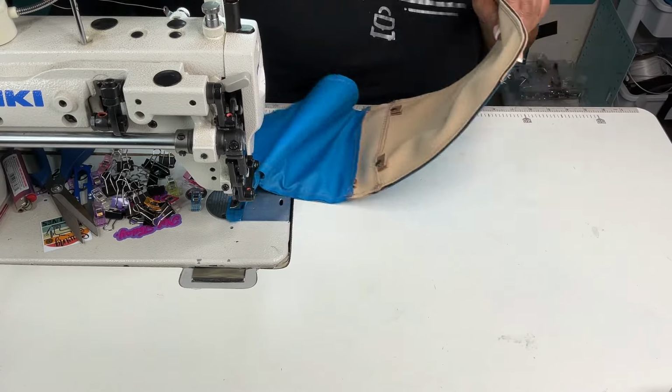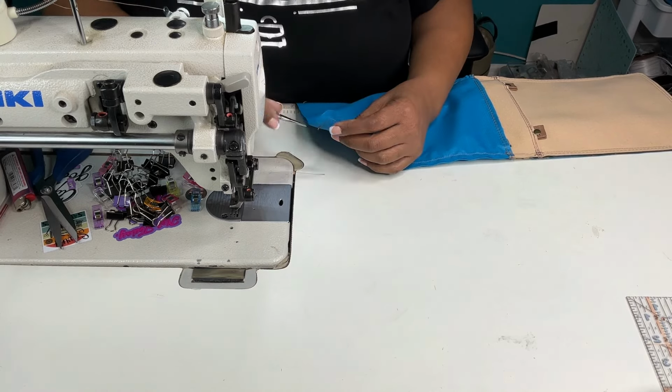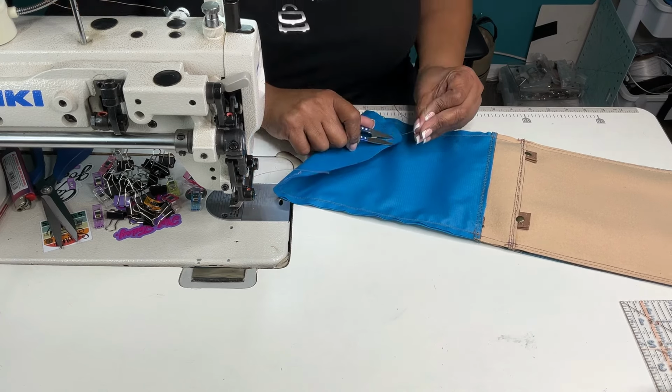I knocked my tape in the trash. Knocked my ruler down. Thank you. You know, that's my Jazzy, always helpful.